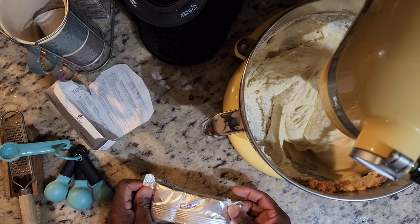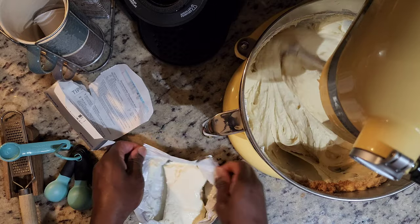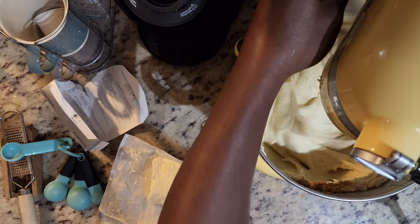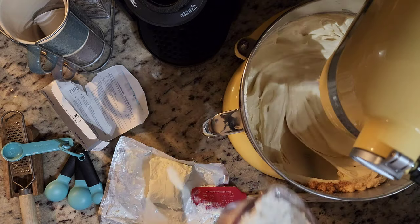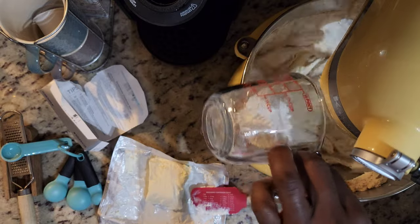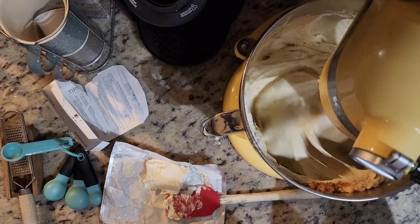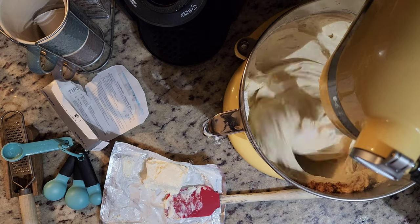Now I'm adding three cups of flour. And instead of using milk, buttermilk, cream, or another dairy, I'm choosing to use full fat cream cheese — a block of cream cheese. That's going to add moisture, creaminess, and flavor that you might not get from another dairy product. This cream cheese, just like the butter, is also room temperature — let it sit out all day, let it get nice and soft, because when you throw it in you don't want any clumps of cream cheese. We alternate it with the flour, back and forth, instead of adding the cream cheese in last.